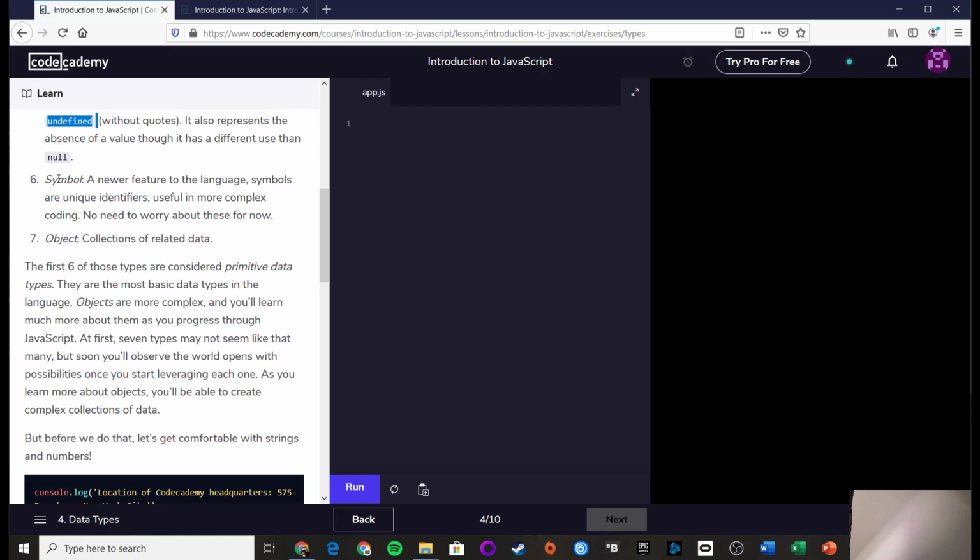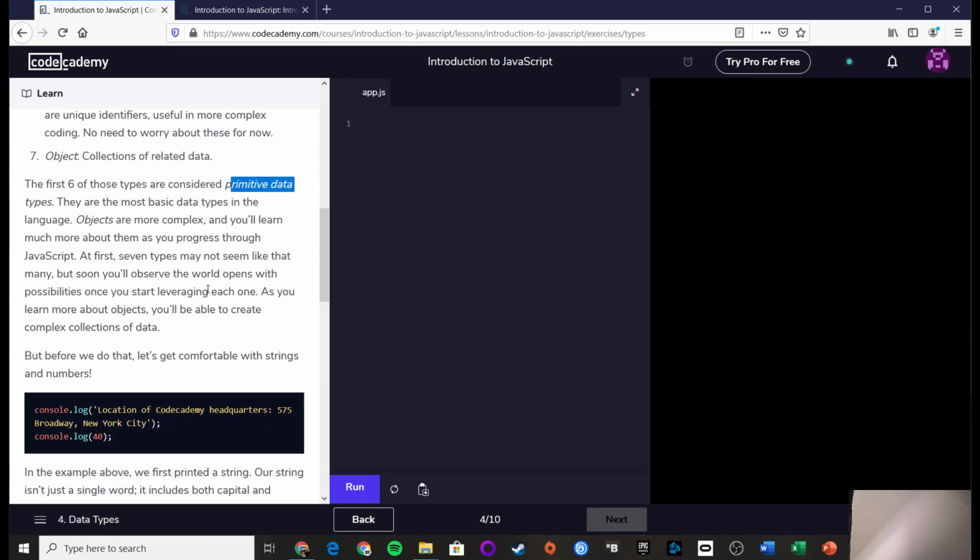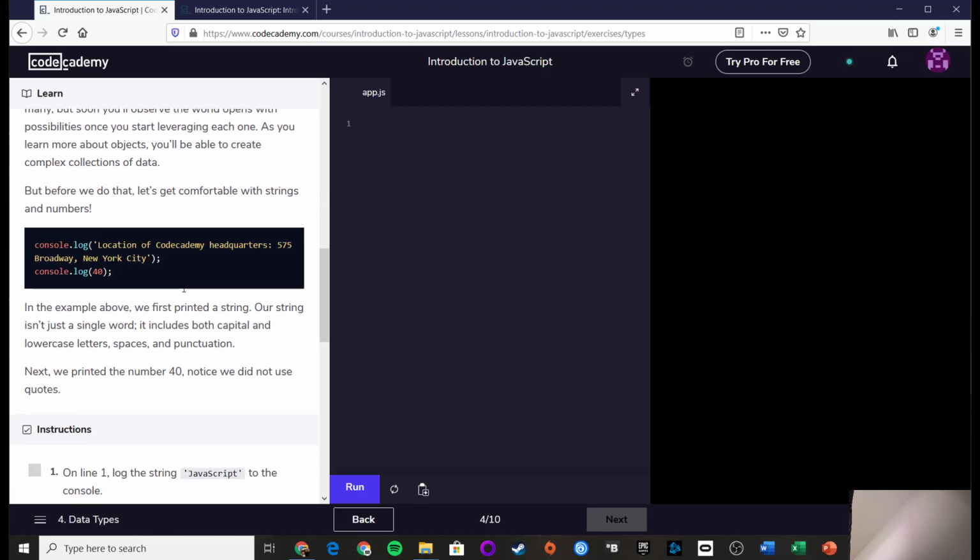Symbols, I'm not going to worry too much about those at this point. And object: collections of related data. We can use a blueprint to set up, let's say, an object for a person which has data about their age and their name, and it can join those together. Primitive data is single pieces of data, and objects are more complex, where we can join bits together.